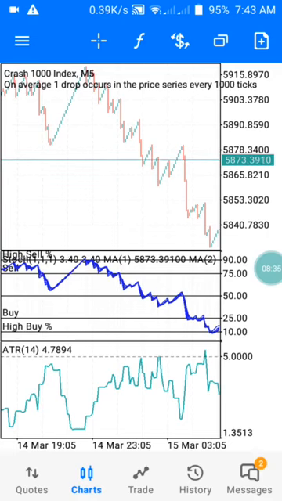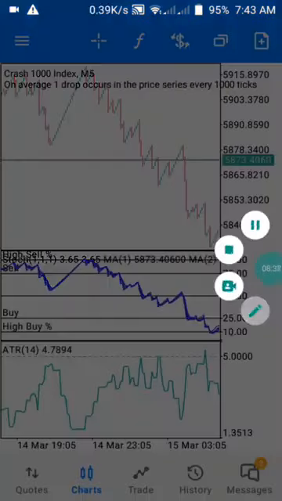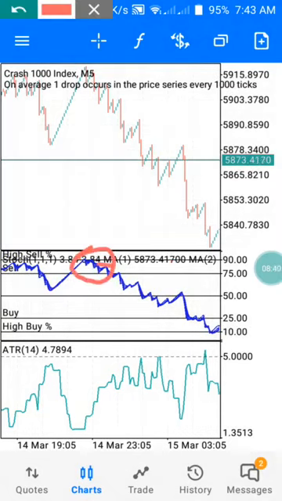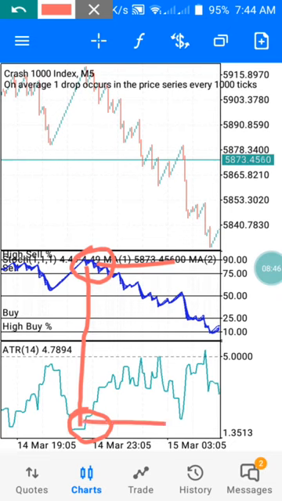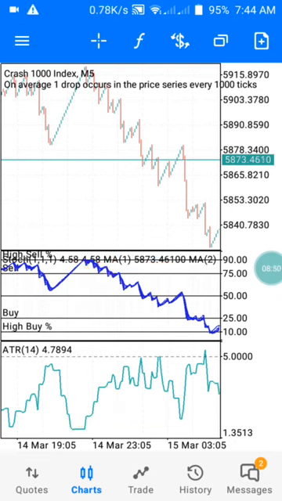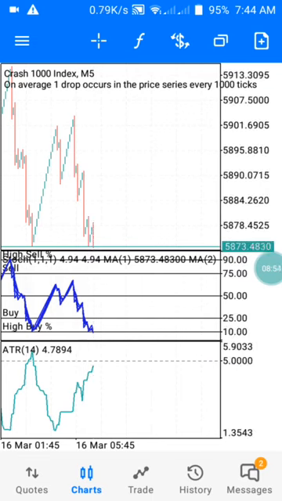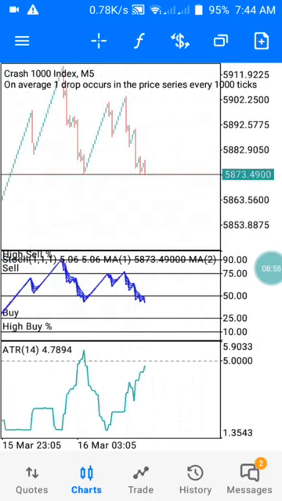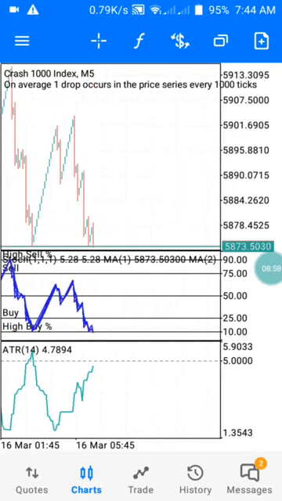So what you only need to do is to first confirm it from your first window. When you confirm it from your first window, then check the opposite direction. When it is an opposite move with this, then you can easily take your trade. You see now, but the first thing I ask you to do is to set up your window, which you have to set up like this.